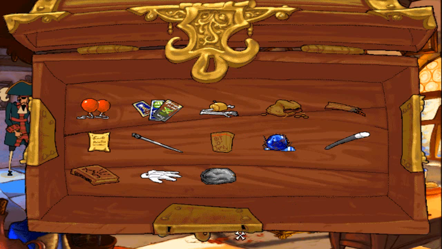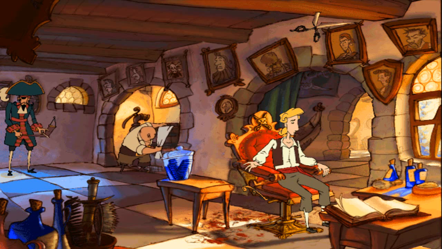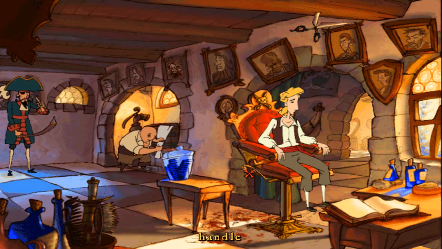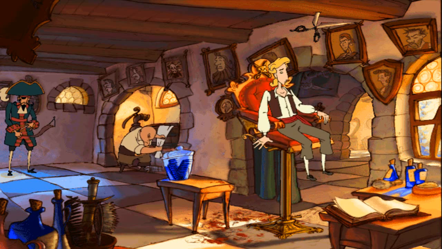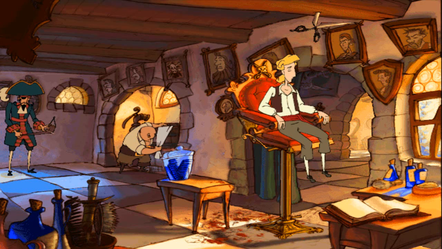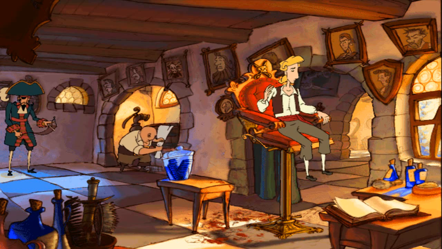So now we got the paperweight, but we're not quite done yet. We still need to get the scissors. So once again, you just gotta go and use the handle. And just use it again. And again. And wow, this chair goes really high. I think if you use it one more time, you're just gonna go all the way back down, which is not what you want. So while you're up here, you might as well just go grab the scissors. And there you go. We got the scissors.